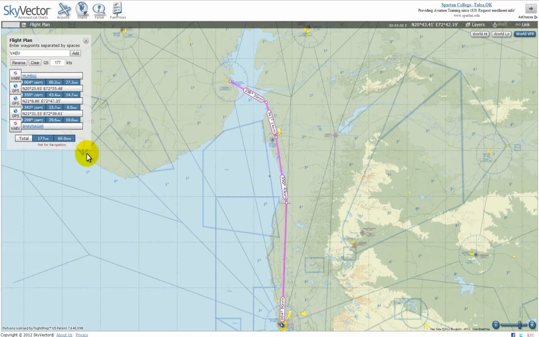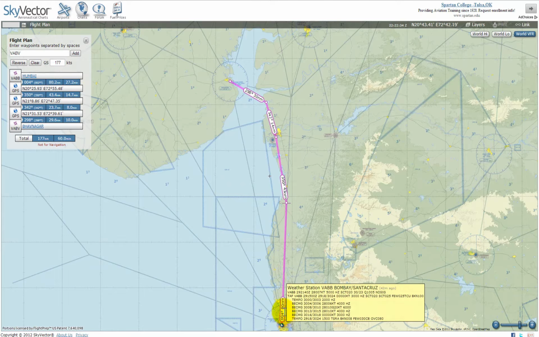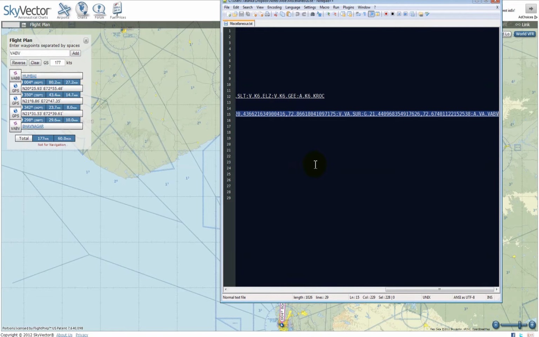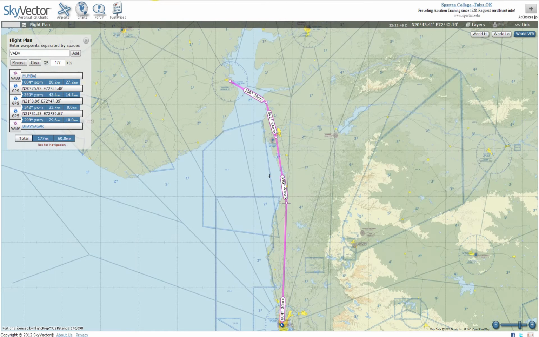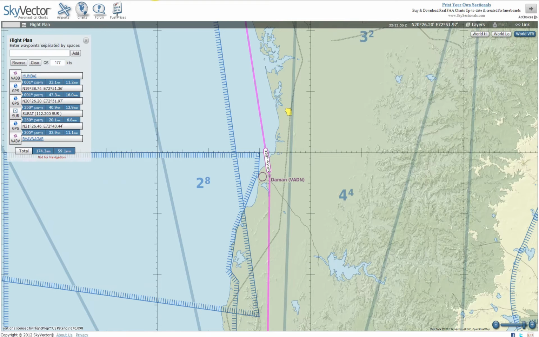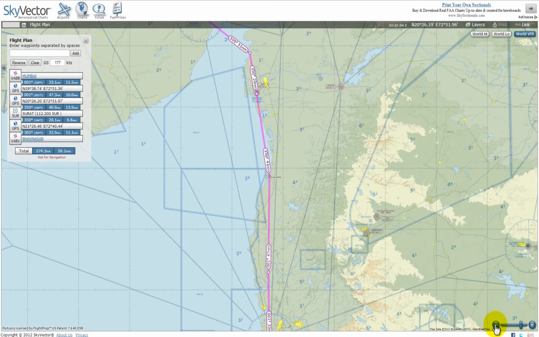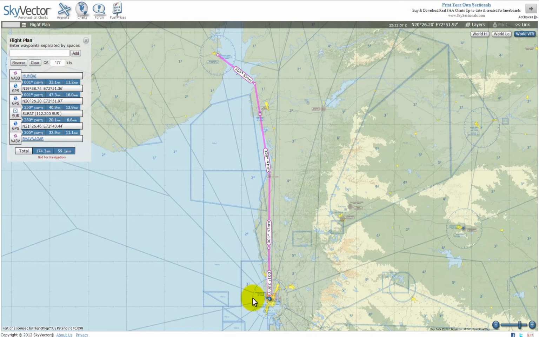I've got this exact flight plan already planned, so why don't I just bring it in rather than trying to explain it. I'm going to go ahead and throw that up in the URL line and press enter, and SkyVector should show me the flight plan. Okay, great, awesome. Let me zoom out again just so you can see the big picture. All right, so from Mumbai, we're going to fly north to this point, and I'll get into a little bit more detail about what that point is a little bit later on.